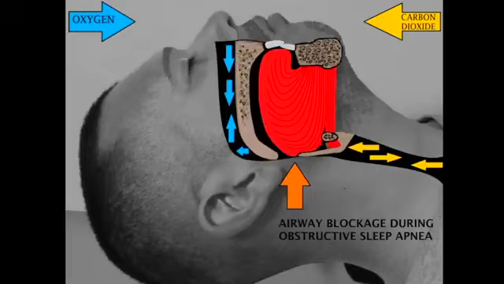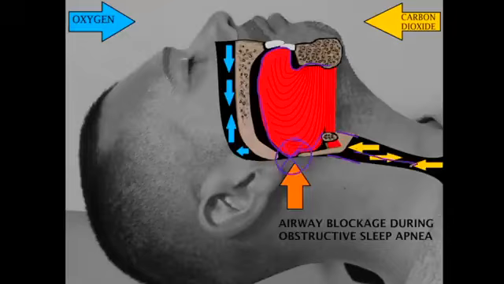So the problem in a lot of cases is mechanical. Here you see a cross-section, and the first thing you can notice is that their tongue takes up a pretty large portion of this area. The problem is that when you go to sleep, your airway goes to sleep. This is the airway here. This is your nose and the airway going in to breathe. This is the part above your tongue that goes back. And you can see right about here is where the problem is.